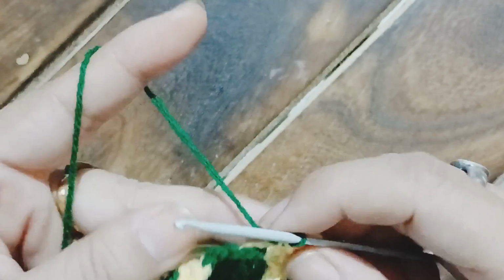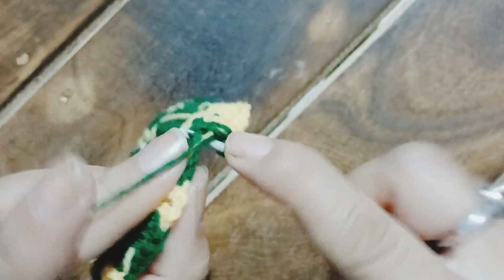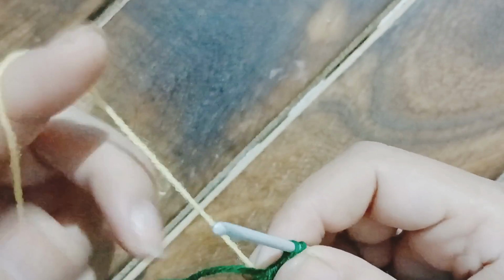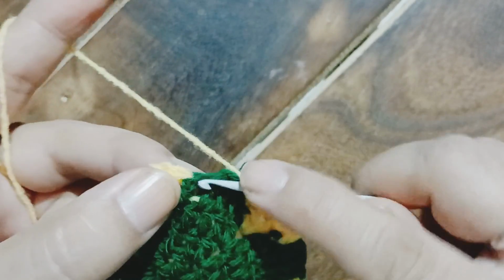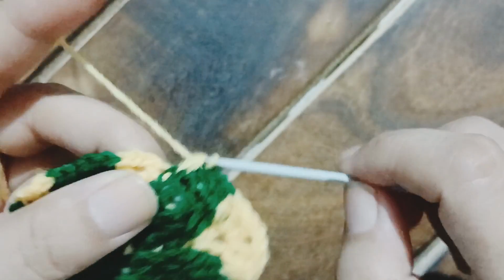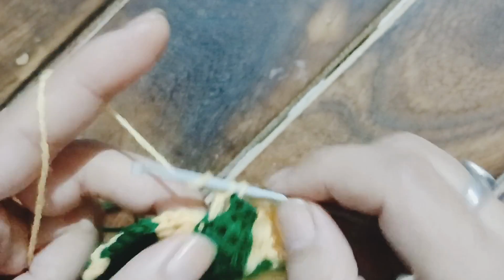I change my yarn color. After that I am going to work 3 double crochets in green. That's the first, followed by the second and the third. Yes. Now let's introduce our yellow yarn again. So my yellow yarn has become the working yarn, and into the chain space I am working 1 double crochet in yellow. That is into the green chain space.